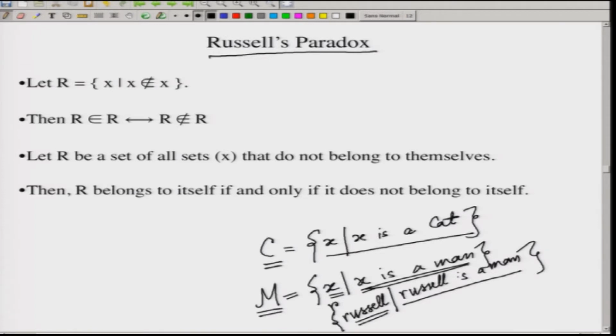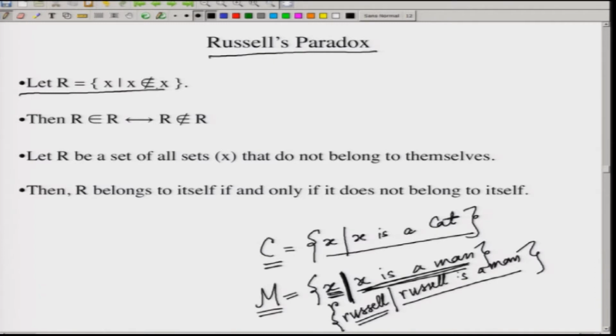So, we write the variable here, and this is a bar, and after the bar we write the condition, that is, that variable is something. This is a set condition. This is how Cantor set up his sets. This is called the naive set theory. So, this is how you could write a set before Russell came up with his great paradox.